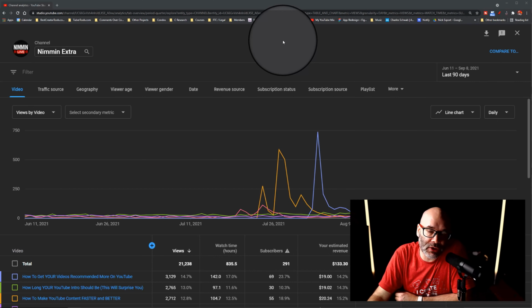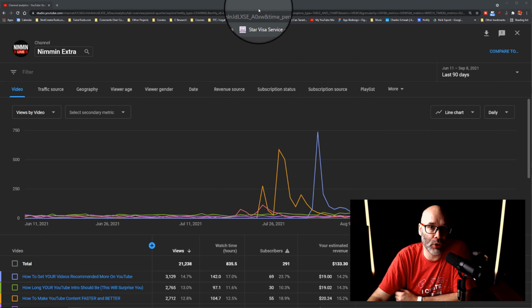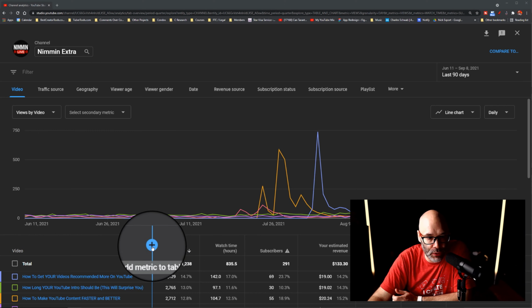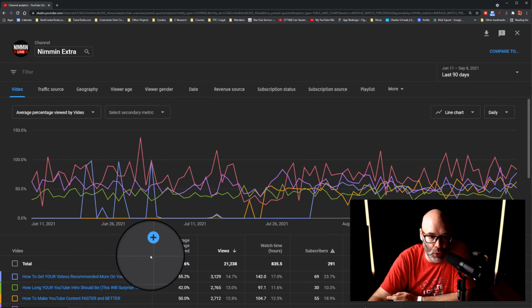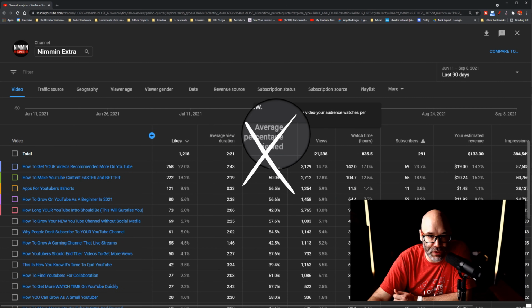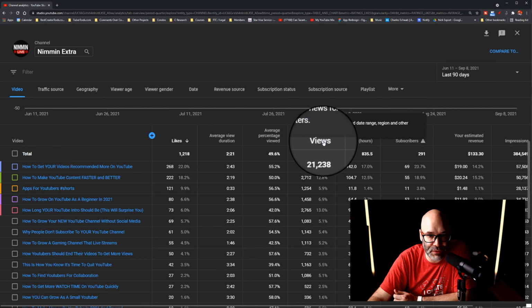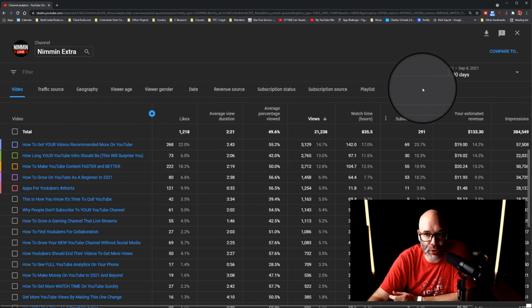The very first thing on our list, of course, is exporting your stats so that you can sort every metric on your YouTube channel. In order to do that, of course, you want to add whatever metrics you want to include in whatever you are going to be exporting. And as you can see here, I can't click on average view duration. I can't click on average percentage viewed. I can click on views though. So I can sort by the videos that are driving the most views within the date range.